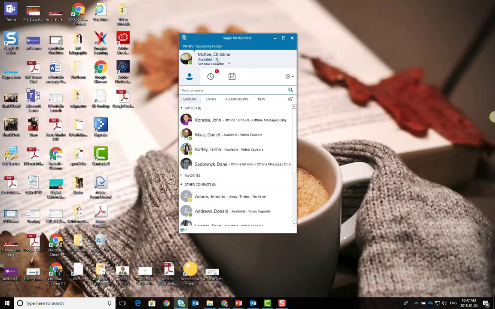You can set your availability just underneath your name here at the top by clicking on the down arrow beside Available. You'll notice that you have a few different options. If you set it to Do Not Disturb, people can still message you, however, those messages won't pop up on your screen. You'll actually see a little red dot showing you that you have a certain number of missed conversations that you can follow up with at a later time.